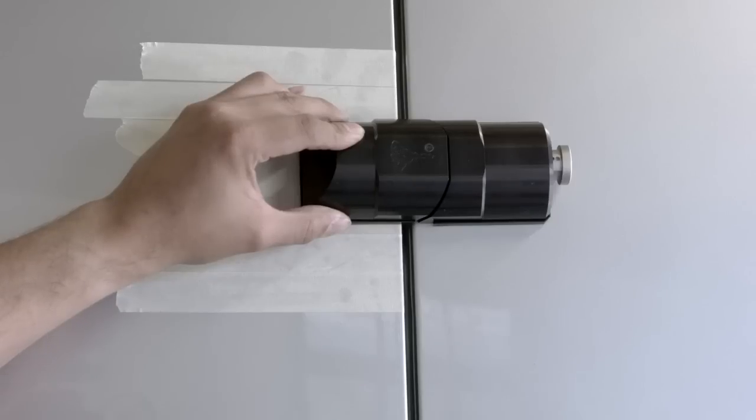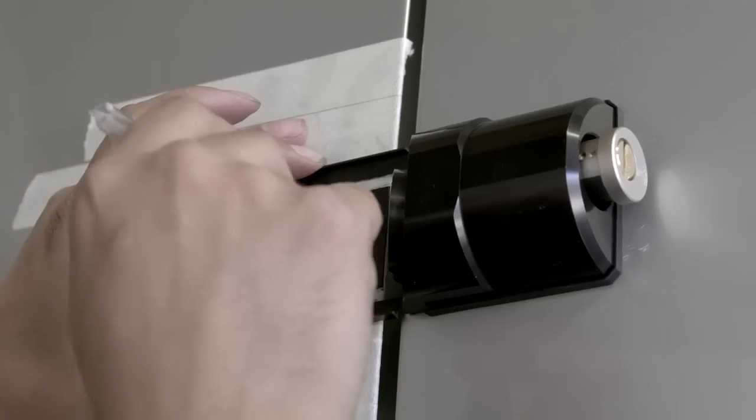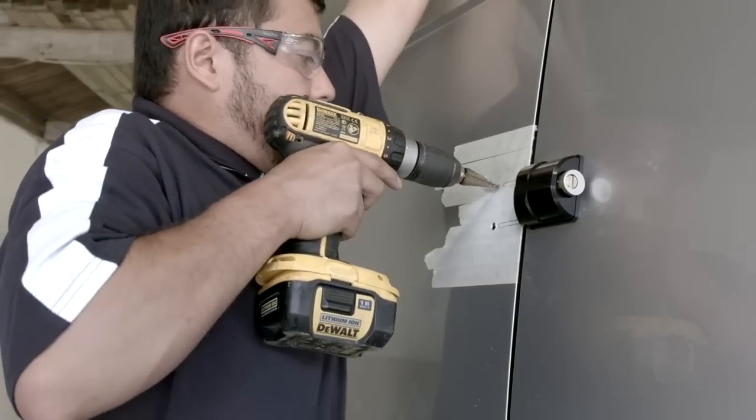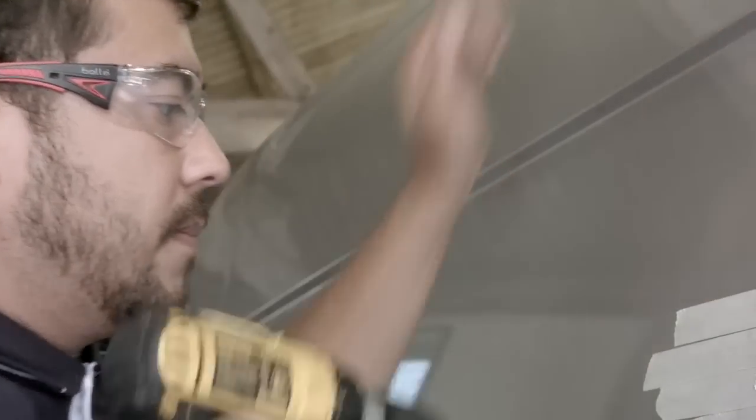Now, holding the gasket in position, we can remove the lock body part away and mark the two holes and the two slots. Using the step cutter again, we can drill the two fixed hole positions, ensuring that the holes do not exceed 8mm in diameter.